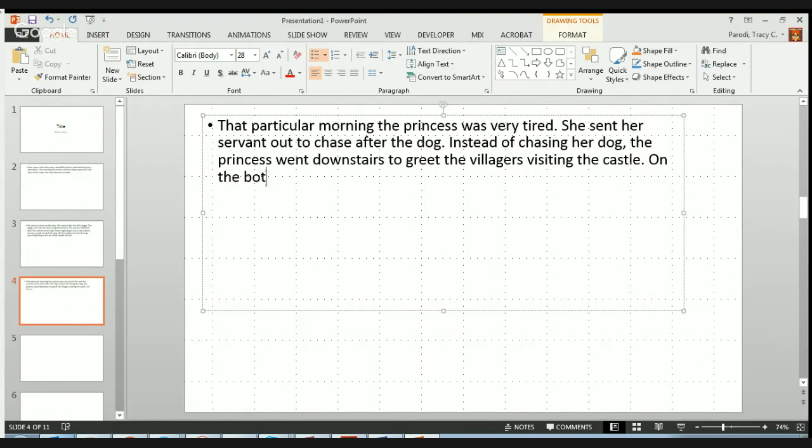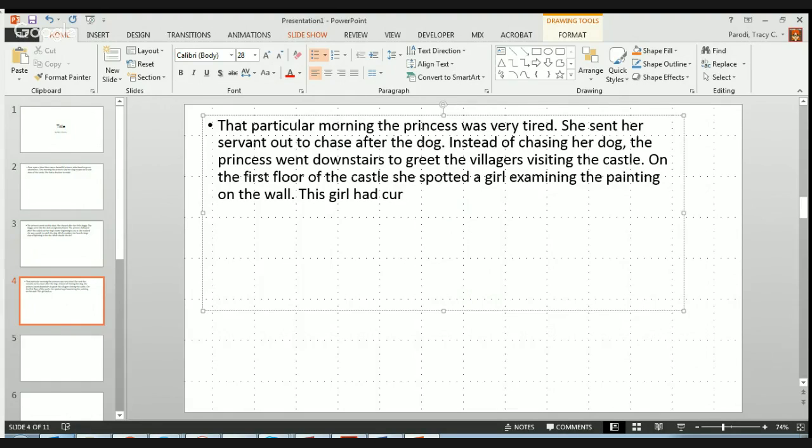On the first floor of the castle, she spotted a girl examining the paintings on the wall. This girl had curly hair and a kind smile.